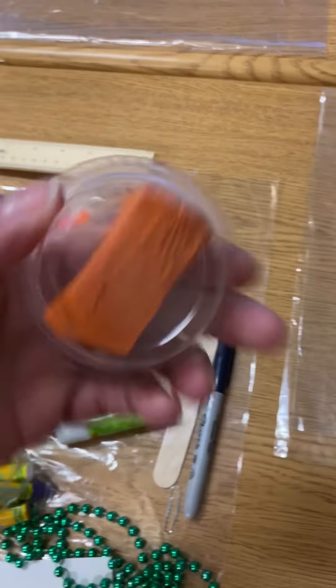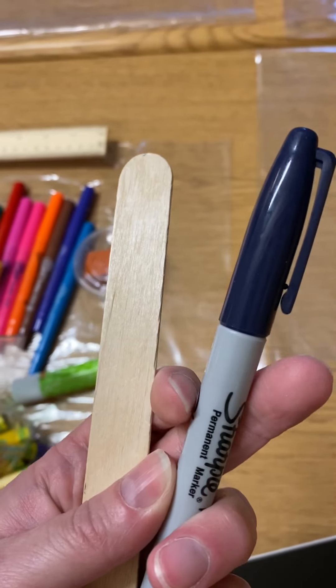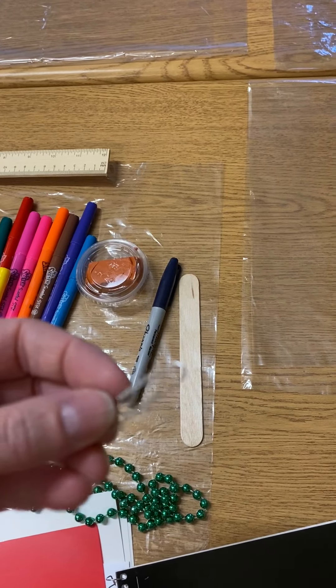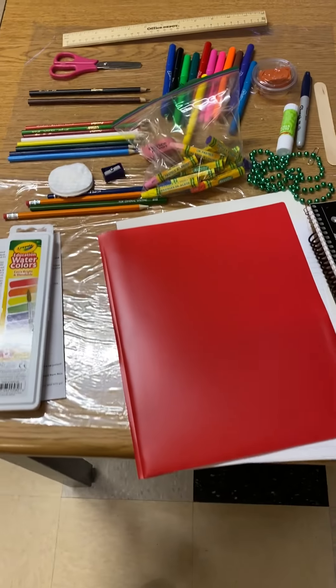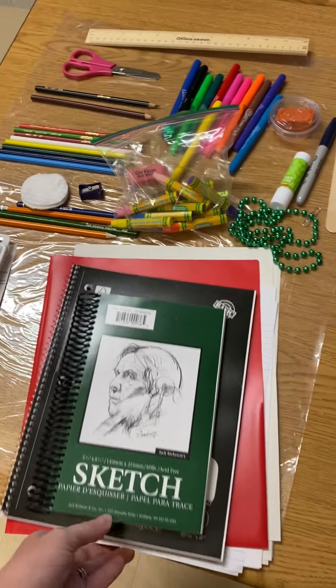Some type of sharpener — we have these sharpeners, we have some with lids on them. A pair of scissors that were donated to our classroom. You're getting markers; they might be large or small, does not matter. I'm giving you a pink eraser, a glue stick, oil pastels, some modeling clay for three-dimensional work, and a sharpie. It's going to be any color — you might have a pack of them.